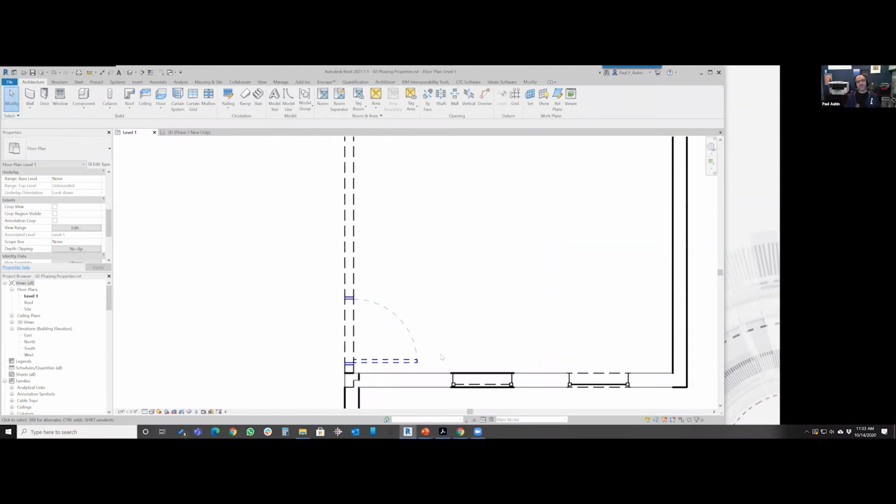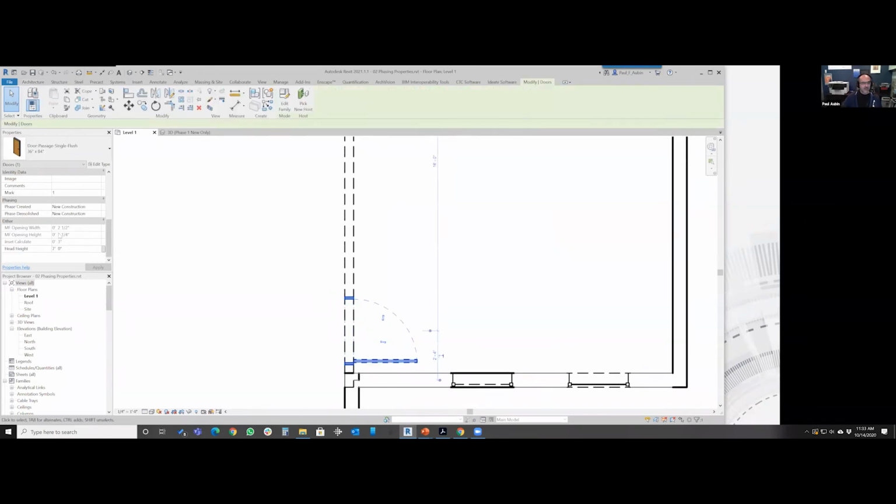Because again, Revit is going to say, well, it's not really possible for you to demolish the wall and keep the door. Right? That doesn't really make sense. So in this case, the door actually turned blue and dashed because it doesn't change the property of phase created. So the door is still created in new construction, but because the wall no longer exists, it had to demolish it. So it became temporary.